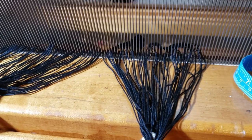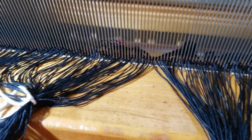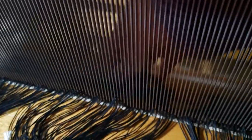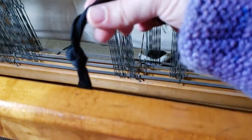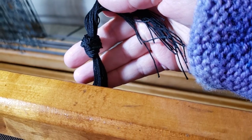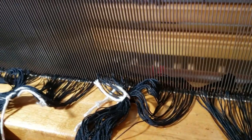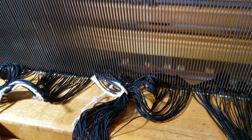My warp is all set up in the reed, and it looks good. There it is. I tied knots on the other side of it so that it won't slip out because this was a lot of work and I don't want to bump something, you know, have these fall on the floor because they're kind of heavy and then have everything just come out. So that's a little safety precaution there while I'm working on things.